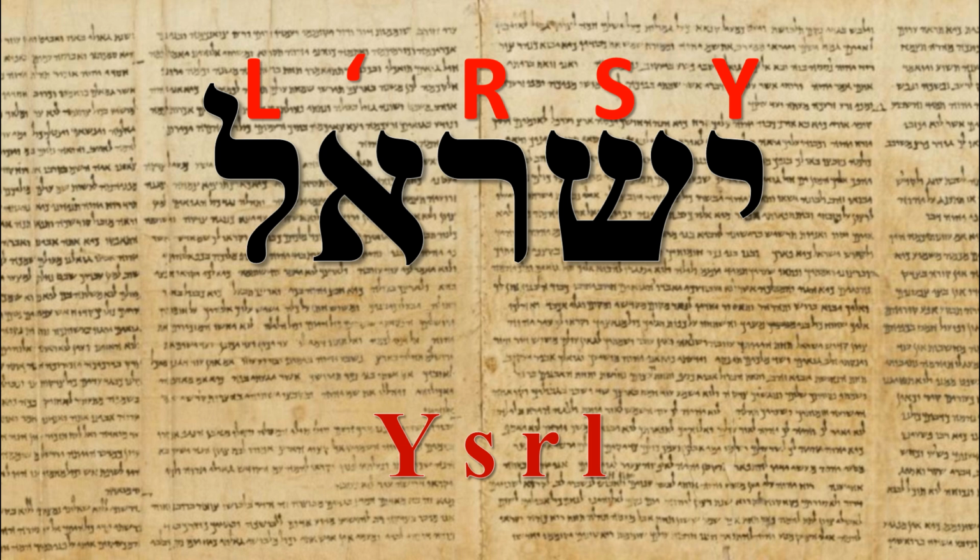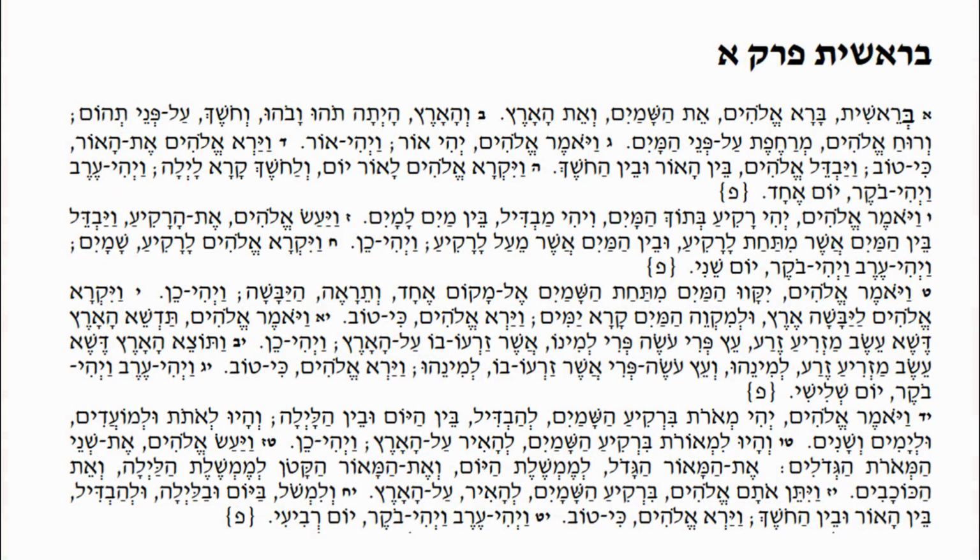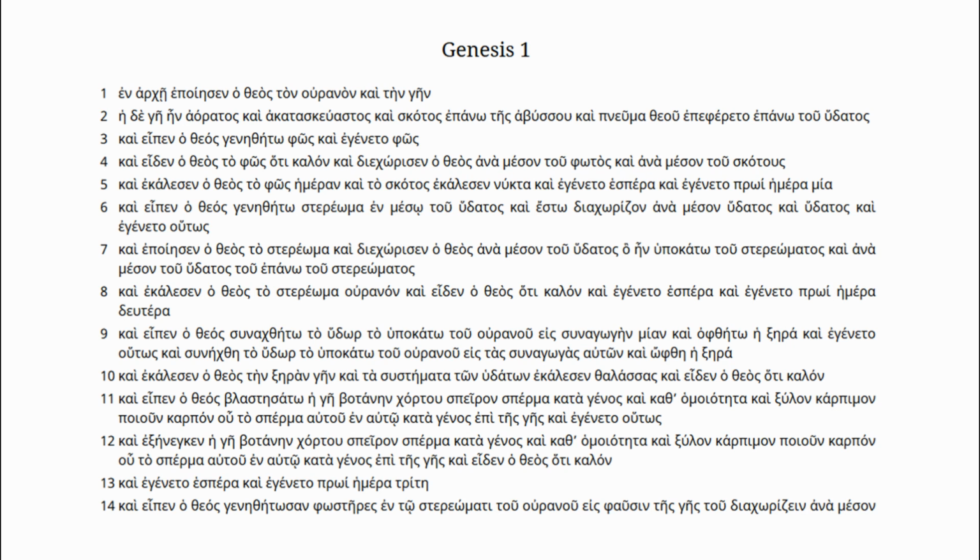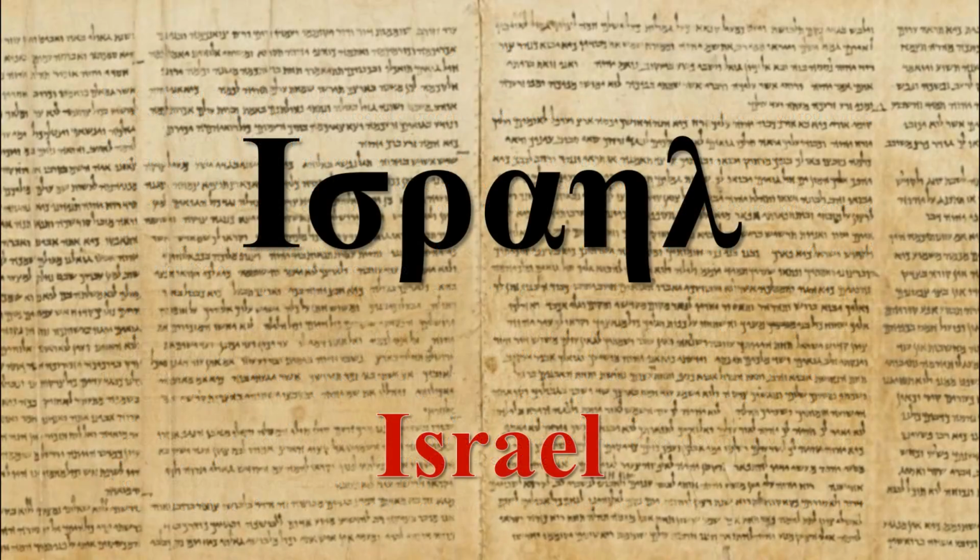I can't tell you how it was pronounced 3,000 years ago, but I can tell you how it was pronounced 2,000 years ago. 2,000 years ago, the Jews translated the Hebrew Bible into Greek. Now, this Greek translation of the Bible is called the Septuagint. But when it came to names, the translators transliterated the names into Greek, which will help us to learn how Hebrew was pronounced 2,000 years ago. In the Greek Septuagint, the name Yisrael was written like this and is pronounced Israel. It is not Yasharala.